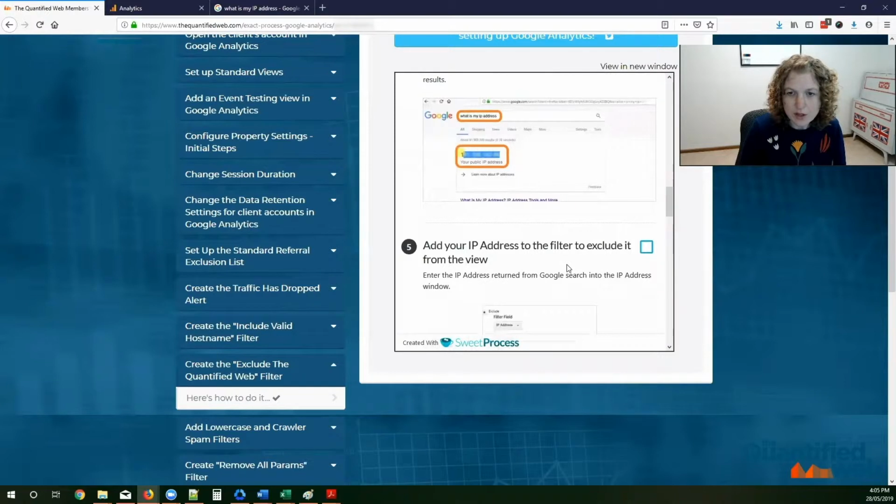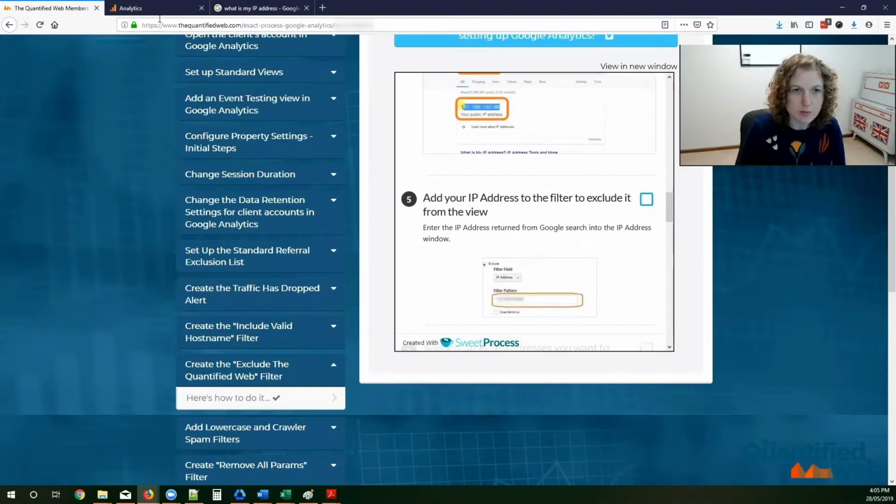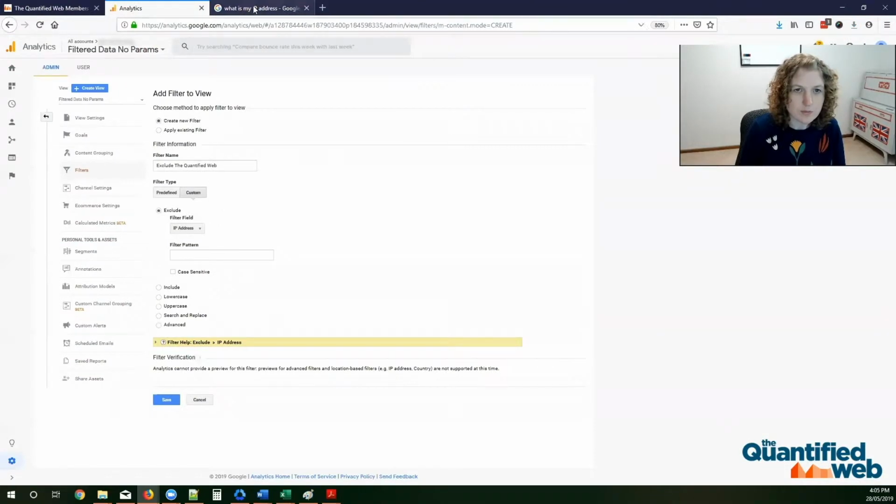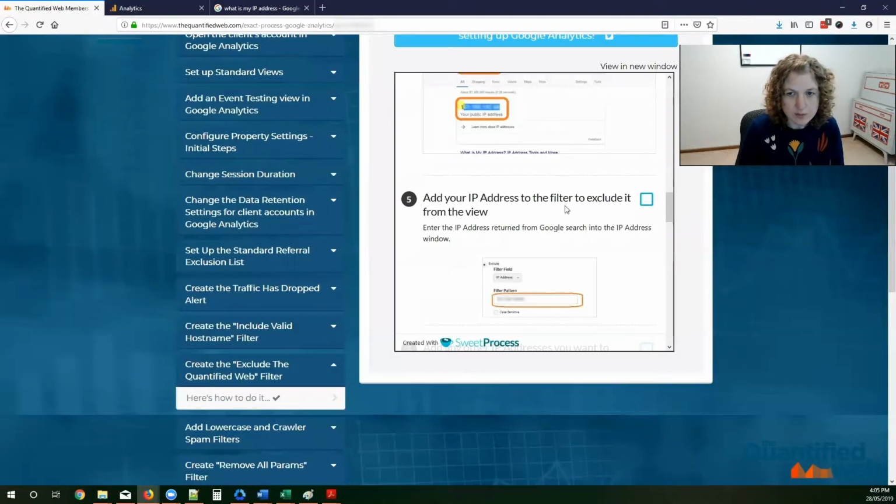So you want to add your IP address to the filter to exclude it from the view. Now you'll notice that this is very similar to what we did before, which was include, but we did that only for the testing view, whereas this is an exclude, and we're going to be excluding the IP address from all of the other views.